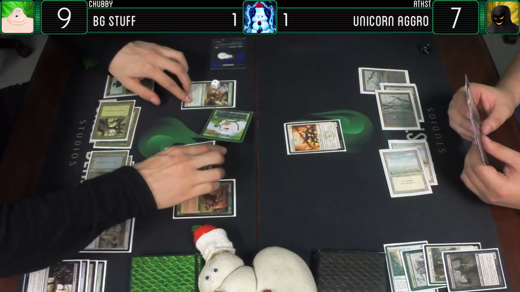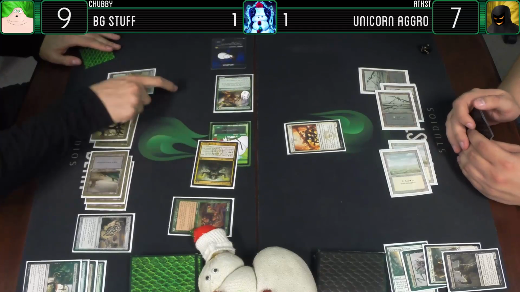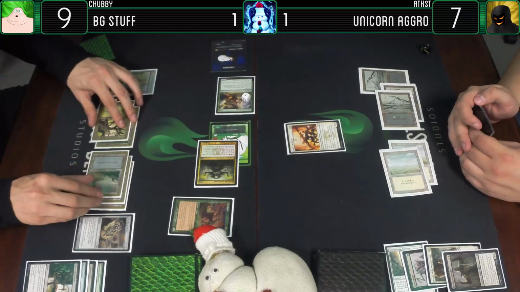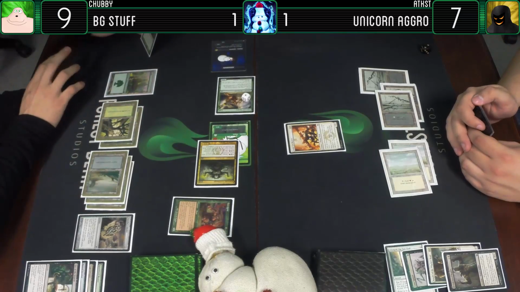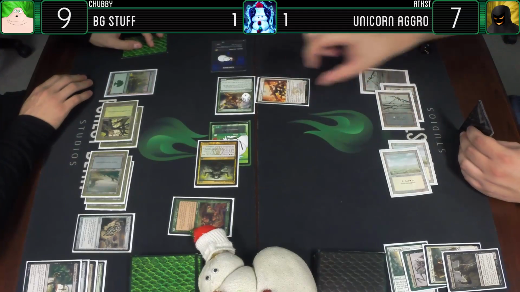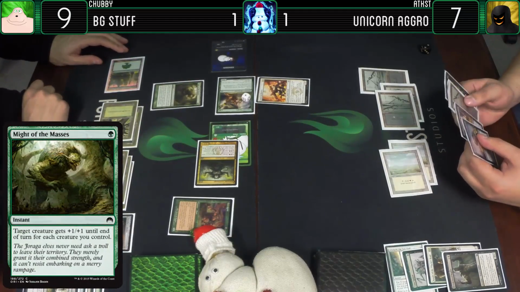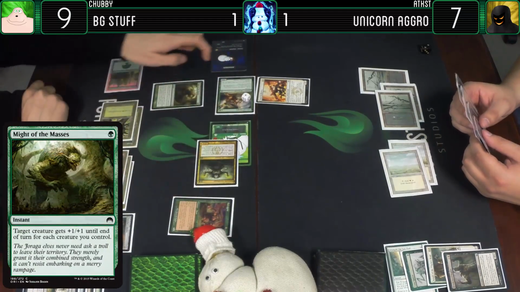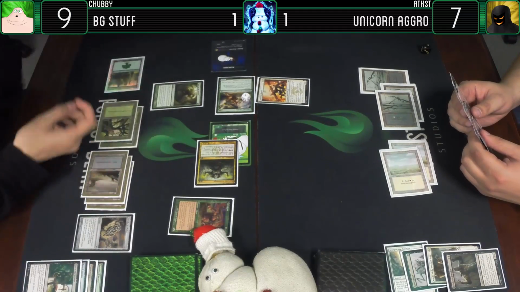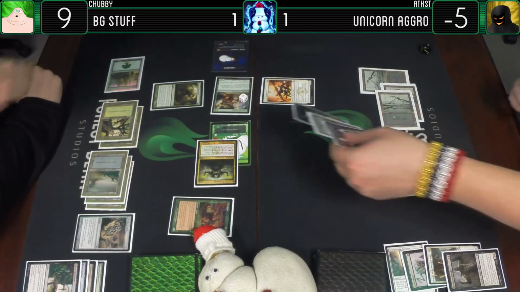Yeah, so I will attack you with all of these men. All of your men. For 1, 2, 3, 8, 9. Yeah, I guess I have to block him. You've activated my Might of the Masses. For 1, 2, 3, 4, 5 to him. +5/+5 for each creature I control. So 10. So that's 8, 9, 10, 11, 12.